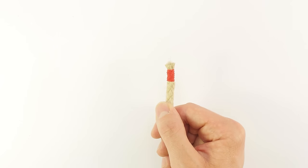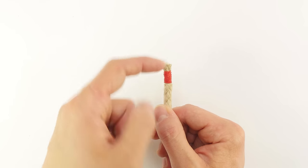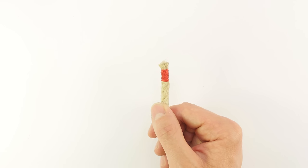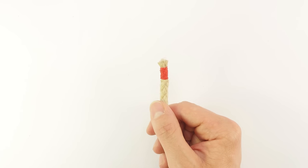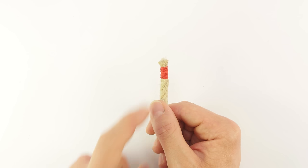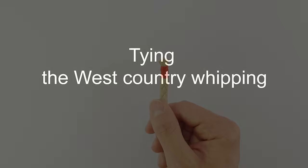This technique is traditionally used in the role of a whipping, which means that it secures the end of a rope to prevent it from fraying or unraveling. As a whipping, I find it to be very secure, but slow to do. I am also more interested in the potential that it offers as a wrap. So let's see how it functions as a wrap.